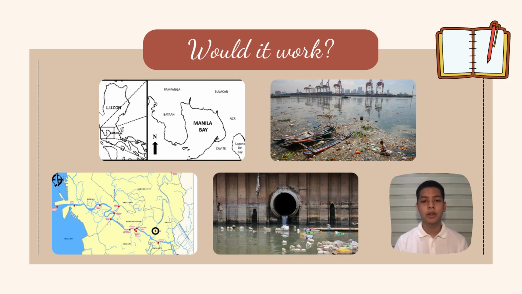It should start with the authorities, whom, if not all, accept bribery just to turn a blind eye to the foul ways of businesses. Filipinos, especially public officials, should be disciplined enough to know the correct way of disposing waste. If all these people were held accountable, this technology would work and be successful in the Philippines.